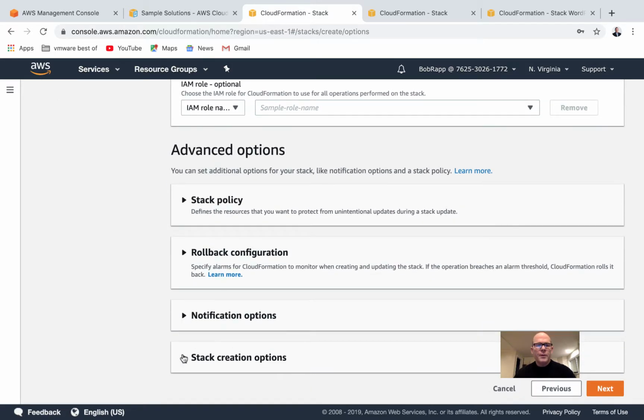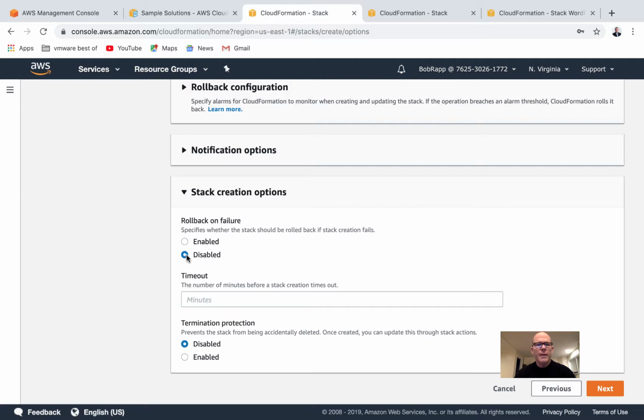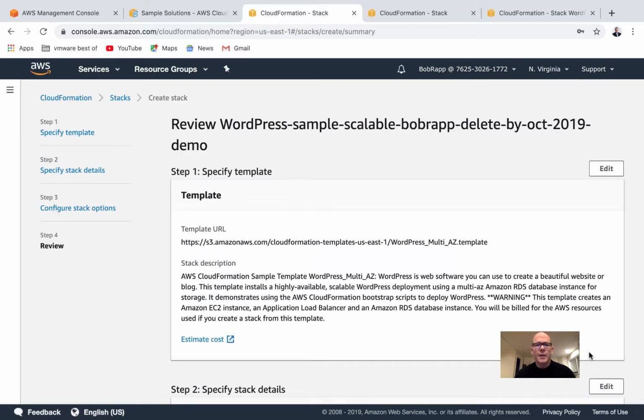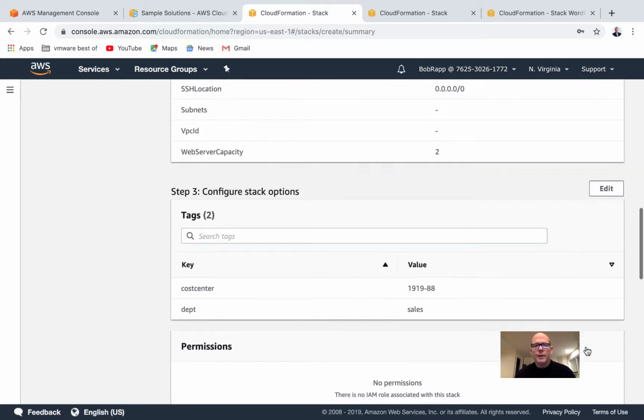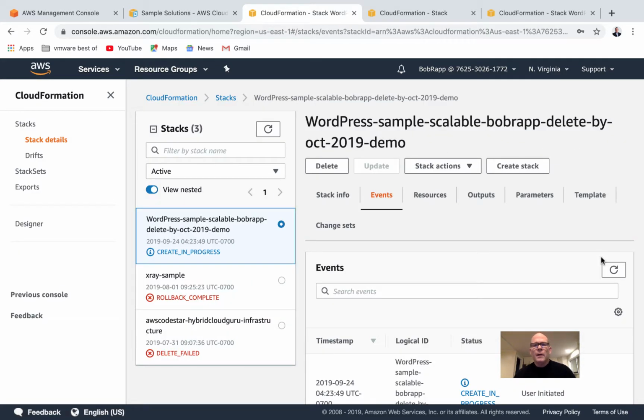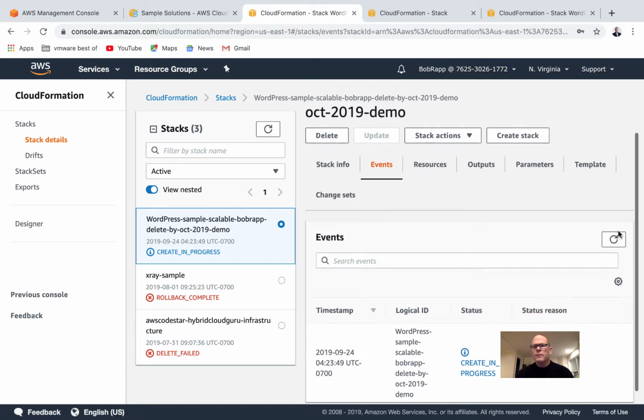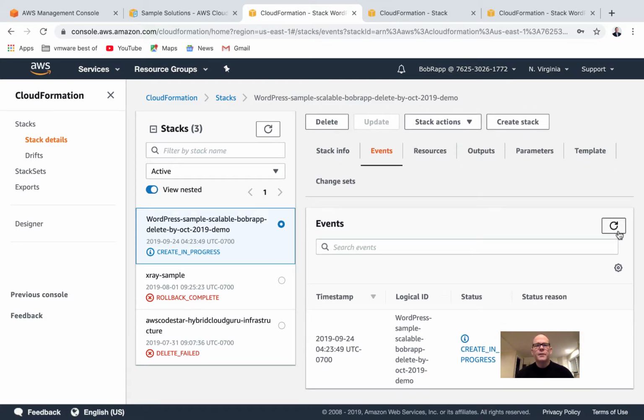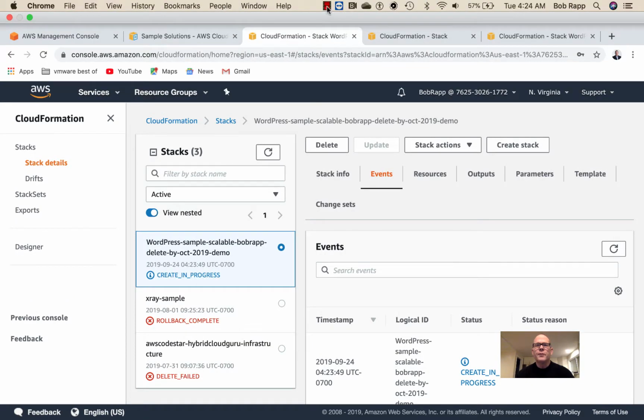The only thing I'm also going to do is on stack creation, I'm going to say disable rollback on failure so I can do some troubleshooting if I've made any mistakes. So there's my parameters. There's everything I want to do. I'm going to go ahead and say create stack. And now we're going to watch the stack start to create. And by the way, this takes a little bit of time. You're doing some really complex things, but you can also then, once you're committed, once this is the stack you need, then you have a gold code that you can keep a copy of and build your AMIs against this particular copy. So I'm going to pause and wait for this to complete.